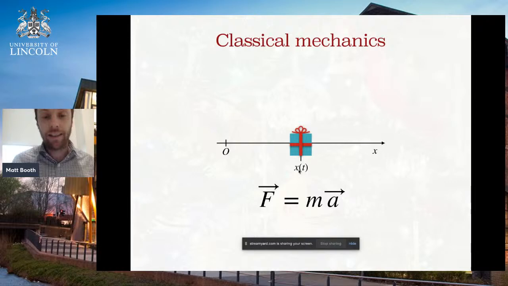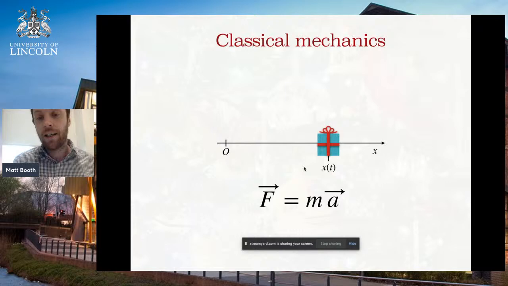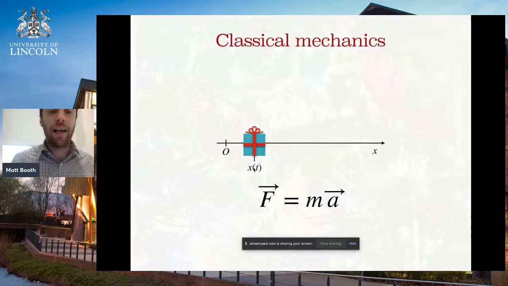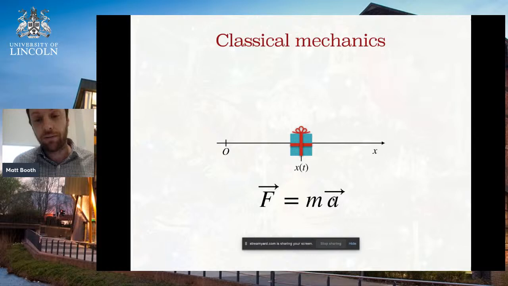So here that's x, and it's a function of time because it can change in time. So the position changes, and it's described exactly by this dynamical variable x. So that's its coordinate. And we can use Newton's law. This is Newton's second law. Given some force, what's the acceleration that we get because of that force? From this equation, we can calculate the definite position of this particle. If we know the force, we know the mass, we can calculate the acceleration. From there, we can calculate the exact position of some particle.